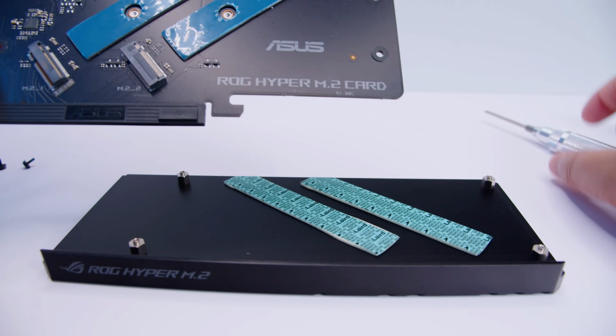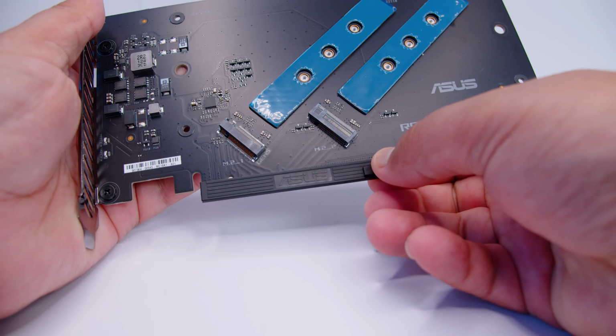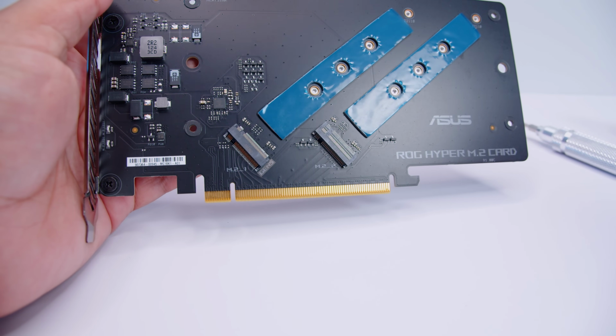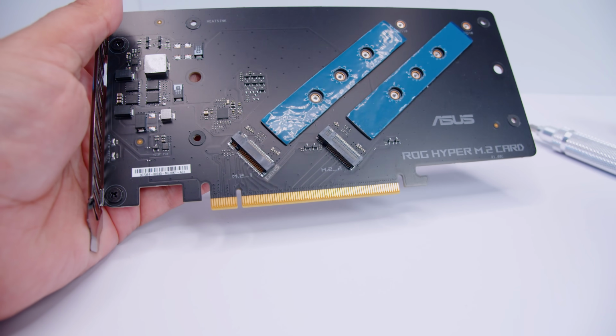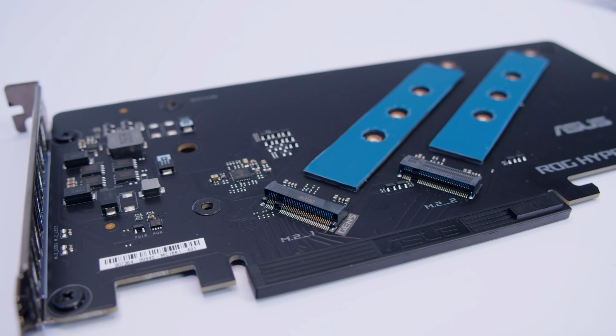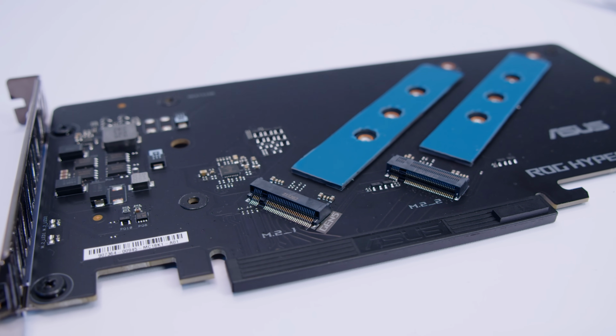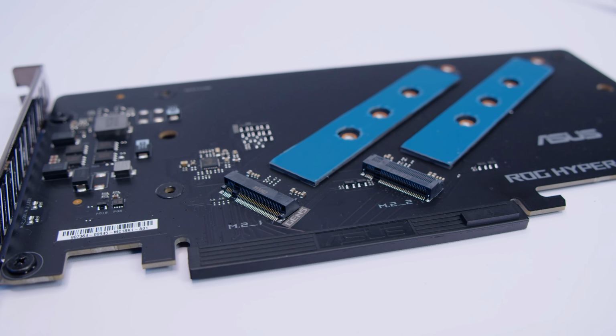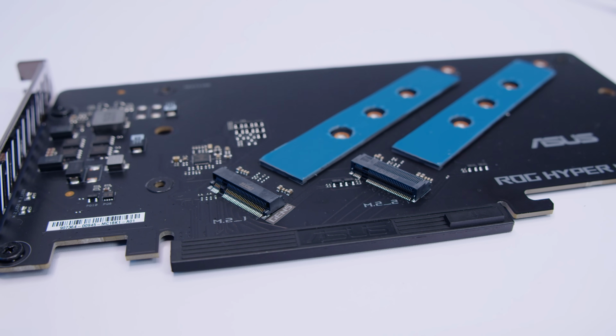It's passively cooled, and you'll notice that this has a full x16 connector on it as well, although if you look very closely, it's only wired x8. Just thought I'd mention that. And as I said earlier, it's got a PCIe Gen 5 M.2 slot, which is the one on the left, and a PCIe Gen 4 M.2 slot, which is the one on the right-hand side.